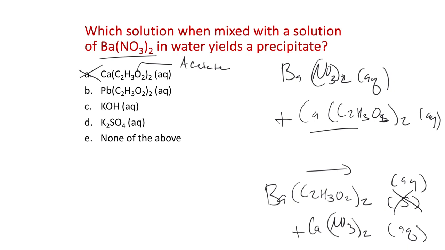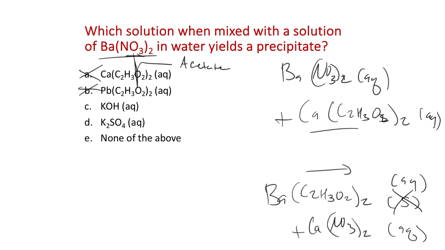Now lead, answer B, you see lead, you're like, okay, it's got to be answer B, right? Because we see lead forms insoluble compounds, but does lead form an insoluble acetate? No. And so if you notice, the ion in B is also acetate. So if we switch nitrate and acetate, we'd form lead nitrate and barium acetate. Both of those compounds are water soluble. So even though I see lead ion, it doesn't mean that's going to be the answer to the question, because I have to get an insoluble compound when I switch out these ions. I switch those ions out, I still have 2 water soluble compounds.